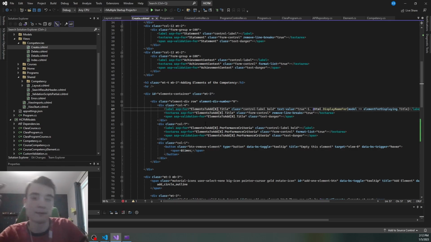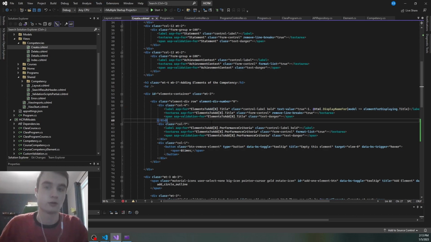So you can't have 0, 1, 2, 5, 6. What will happen is, I believe it will create the biggest legal array that it can. So if you had 0, 1, 2, 5, 6, it'll create an array of 3 elements, whatever you had for element 0, 1, and 2. And they must appear in order in the page. So element 0 must be first in the page, and then element 1, and then element 2. I believe you can't have it in any order you want, but if you have all the numbers, it'll create it in the correct order. Not entirely sure, but in general, you should have it in order. I don't see why you wouldn't.